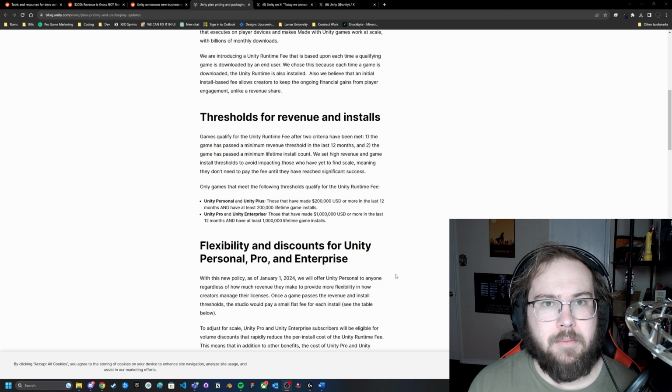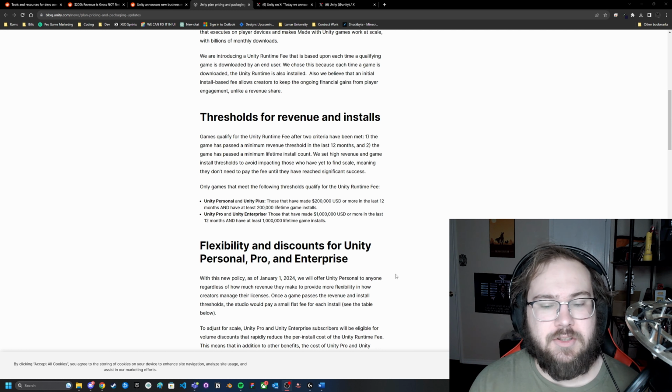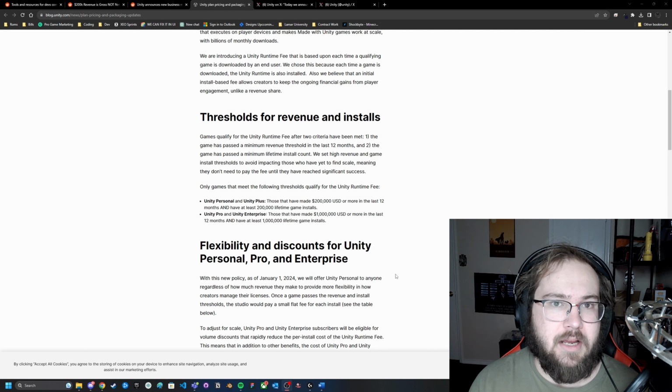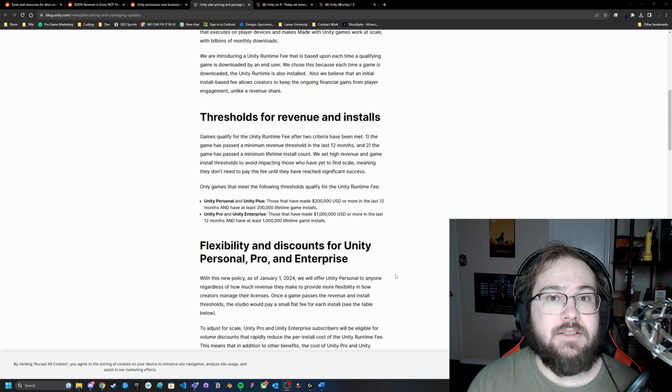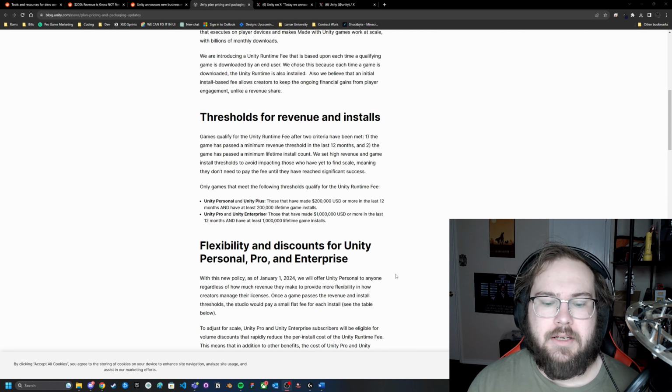Now, here's the problem. Here's where Unity gets this really, really wrong. While this is great because it means small indie devs can still make and release games and not get a fee, this is gross, not net. So as a company, if you've made $200,000, but then you've spent $150,000 on voice actors, modelers, all the different things you need to make a game, you still have to worry about Unity coming for their fee.